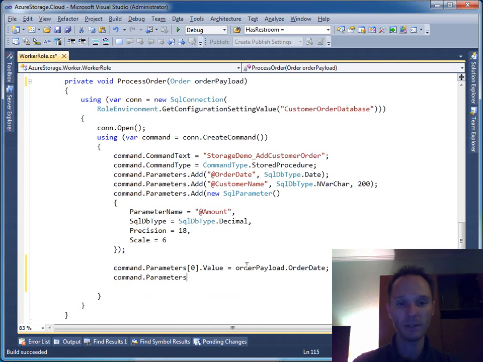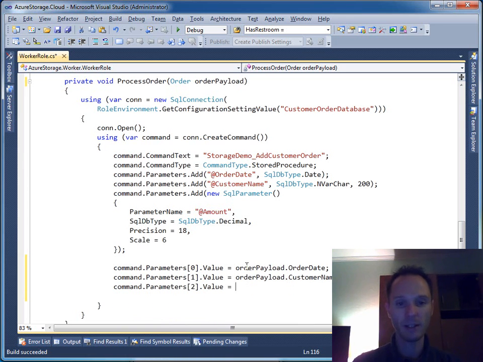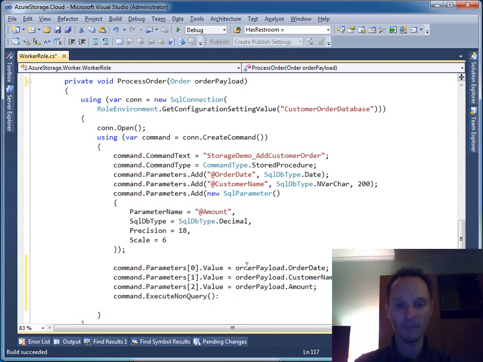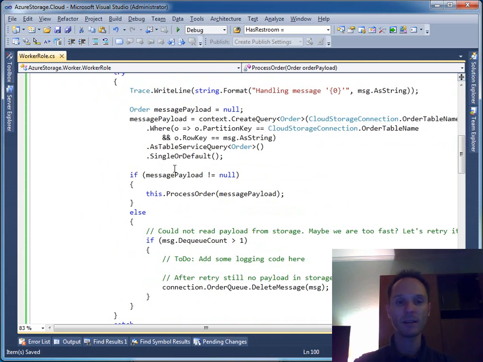Command dot parameters 1 dot value equals order payload dot customer name, and command dot parameters 2 dot value order payload dot amount. Fine. Command dot execute non-query. Processing done. Process order should work fine, and that's it.